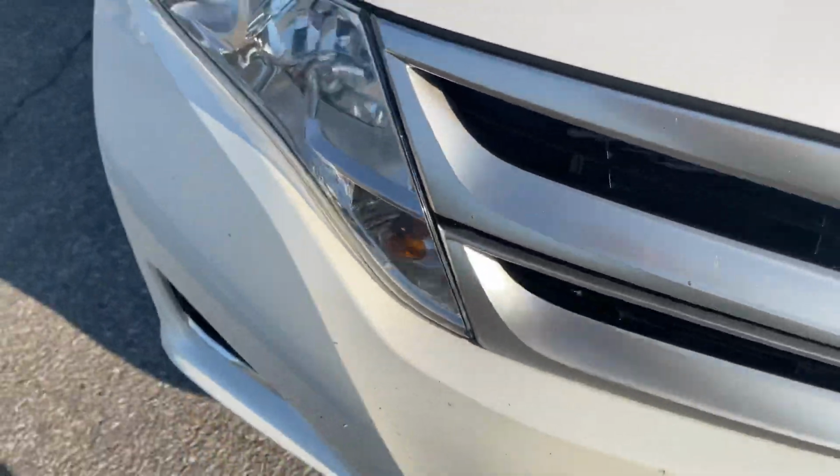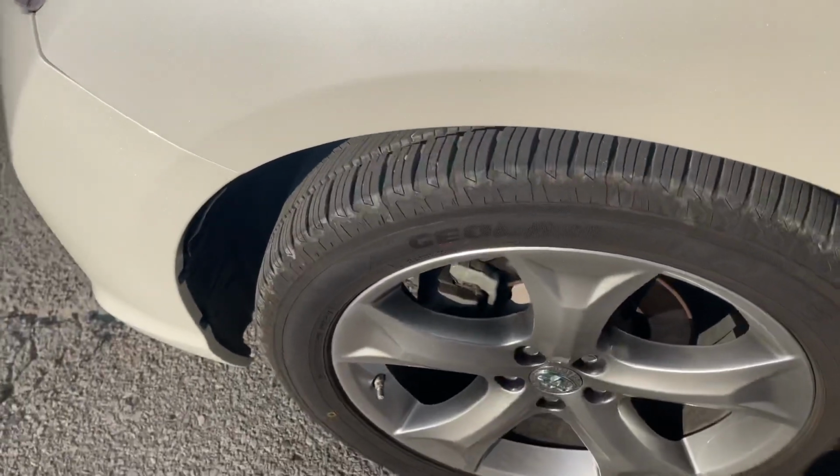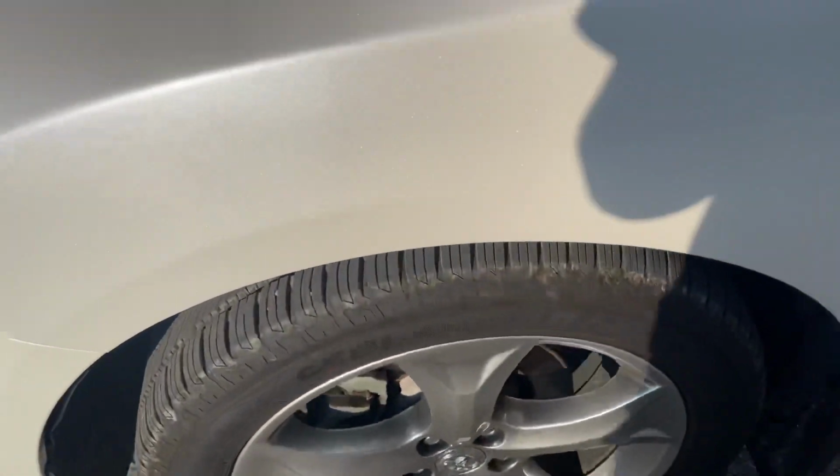Bugs on the bumper as usual, you can see here. And on the headlight. The same here, there's some dirt in there. The windshield is also dirty due to the stuff and the box. And same for the roof too, there's some stuff. The driver's side is dirty with things here. Same with the back tire. The back bumper is dirty. And same here.